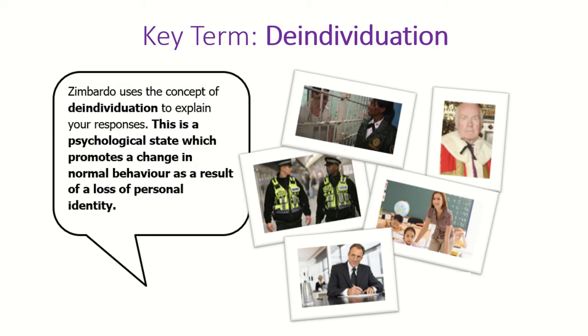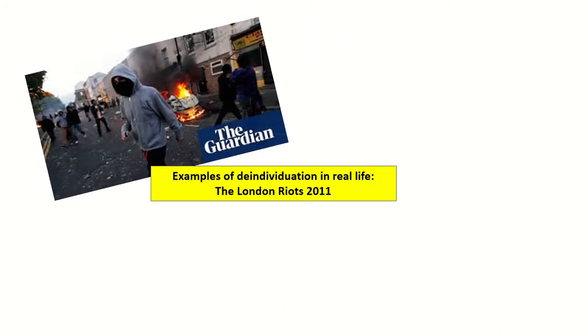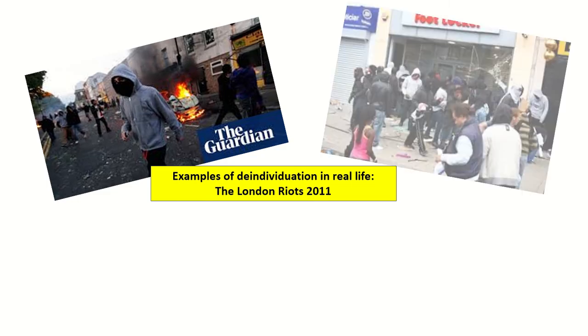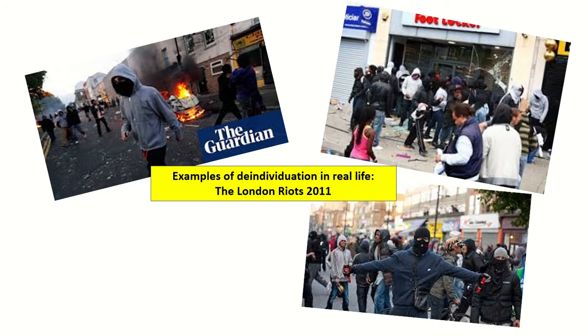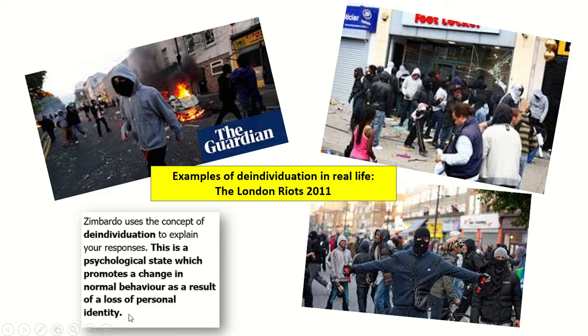Okay, so we'll have a look at some real life examples which you might be able to remember from events in society that have happened. The first one is the London riots, which happened in 2011. I'm not sure if you remember this on telly, but it happened in London, and then there were lots of different riots all over the country in different cities. Looting took place. As you can see in the top right, people were going around breaking into shops and stealing things, setting cars on fire, just general rioting behaviour. Quite importantly, as you can see in those pictures, they've got their faces covered up. If we think about the definition of deindividuation, they've obviously lost their own personal identity and they're behaving in a different way. They're in a psychological state in which their normal behaviour has changed.